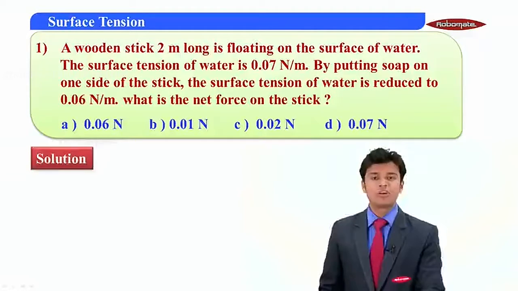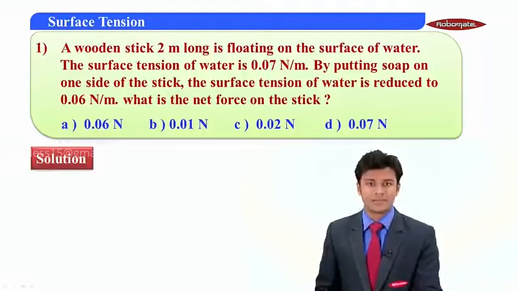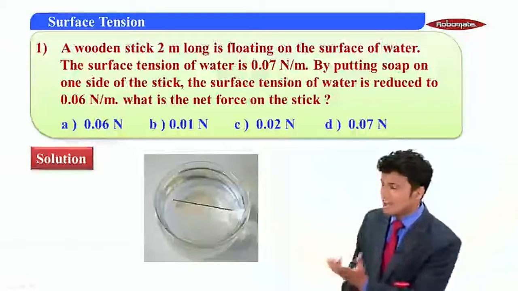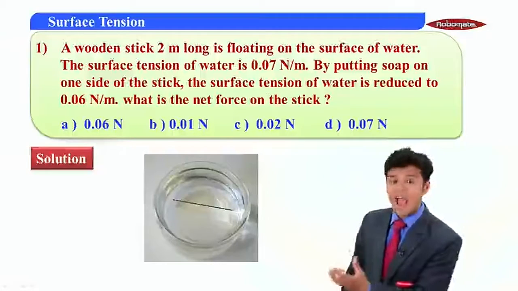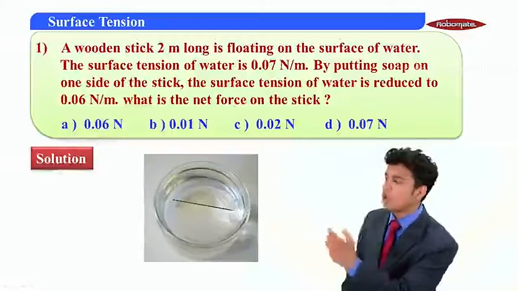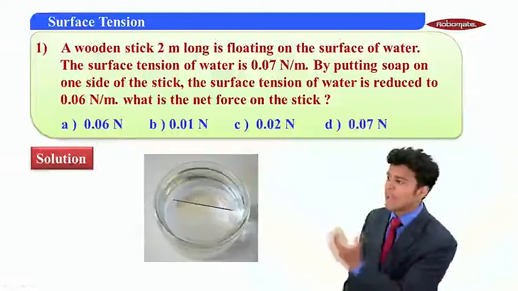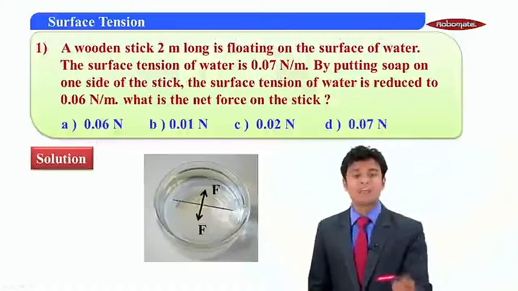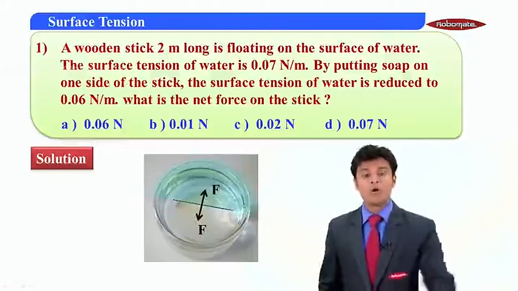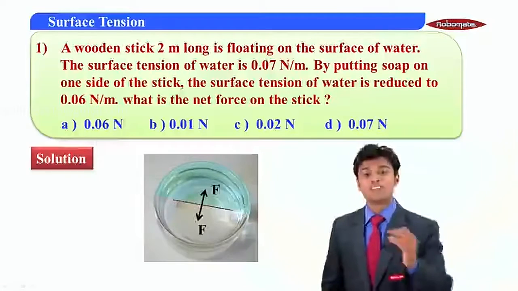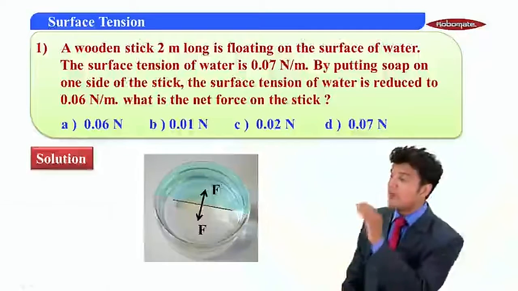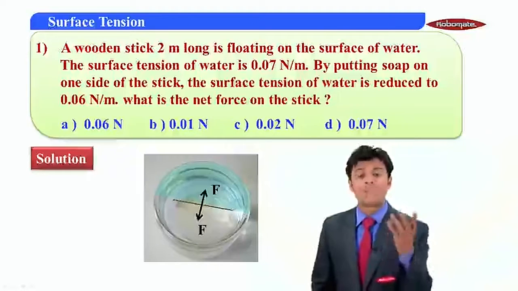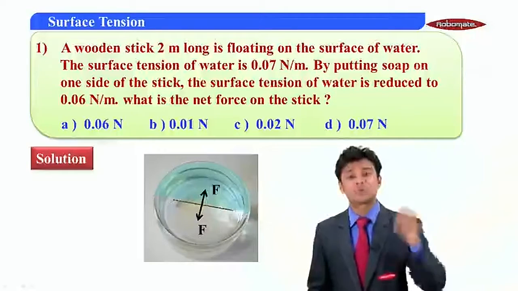Now class, if I were to elaborate the entire diagram, it would be something as shown. You have a container. Inside the container you have liquid, and on the top of the liquid you have kept a small wooden stick. From the diagram itself it is clear that the weight of the wooden stick is balanced by the surface tension force. Now when you put some soap on one side of the film, as you can see on the diagram, that upper side of the wooden stick is shown with the color blue. That means on that side I put some soap solution.